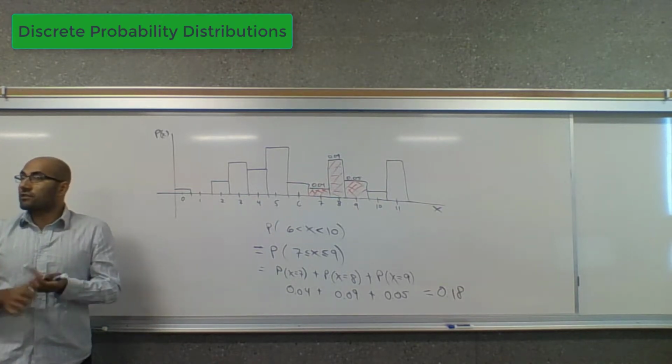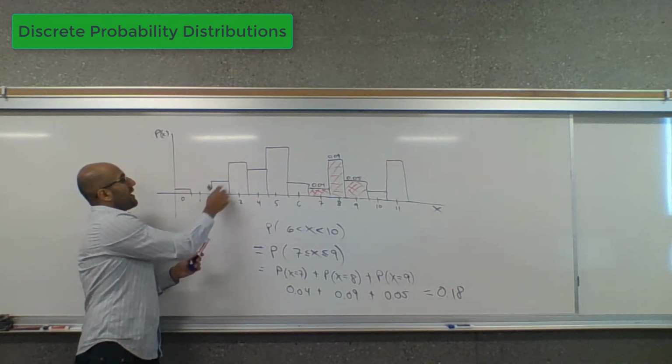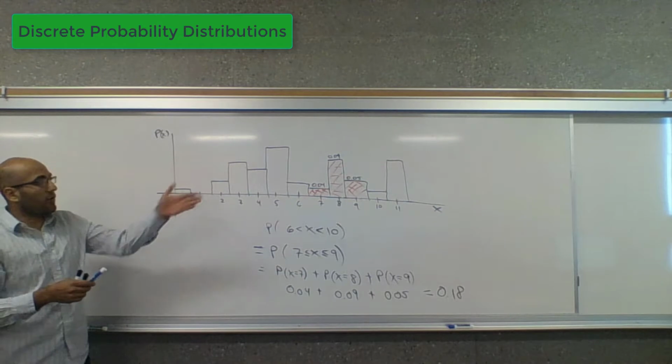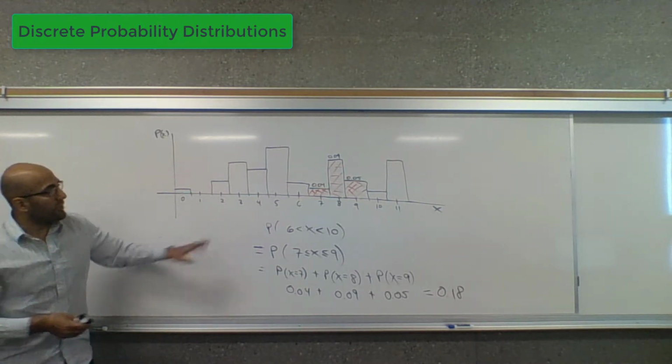If this is going to be a proper probability distribution, all of them have to add up to 1. So you'd have to find all the other numbers, or they would have to be given to you in a way to show that all of them add up to 1. Good? Okay, so this is what we did with discrete random variables.